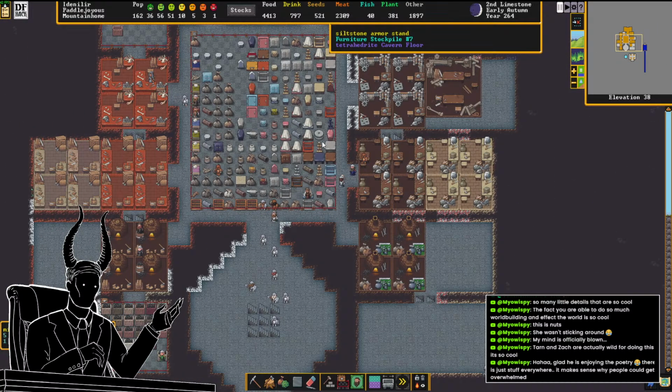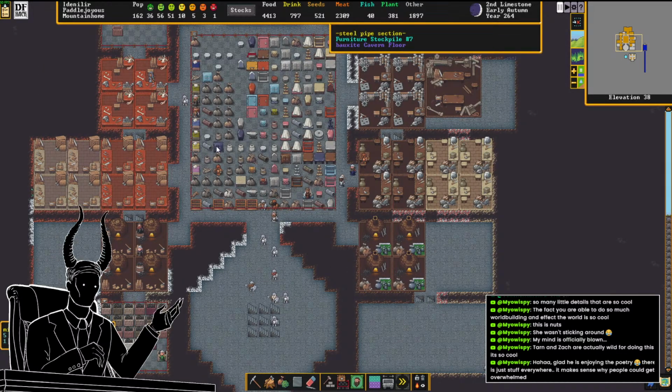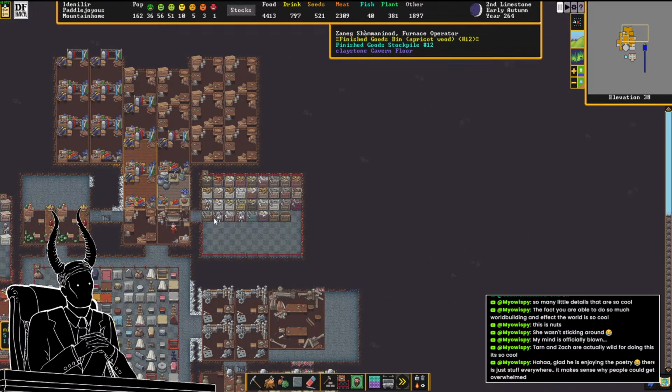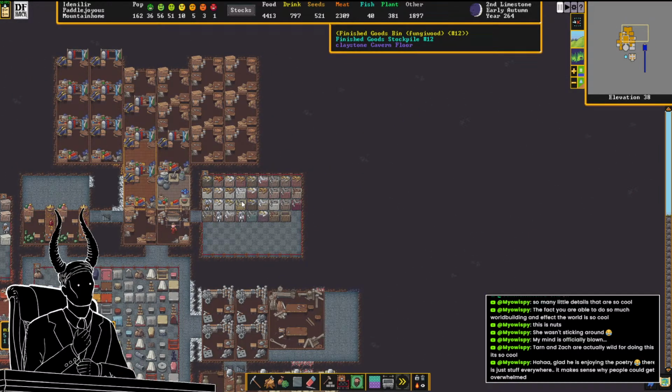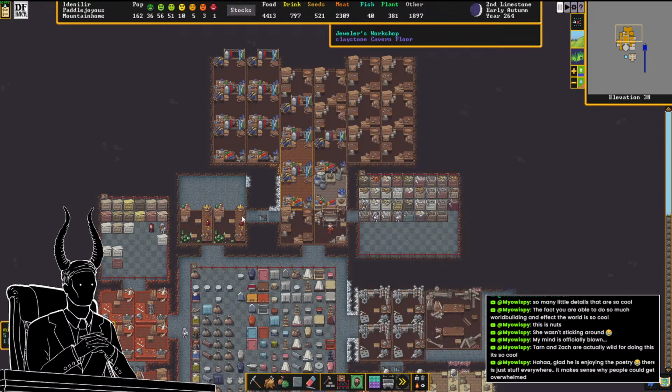This is the workshop areas where you use workshops to craft all kinds of things, from furniture to traps to items. For example, this is dedicated to making clothes. This is to make gems.